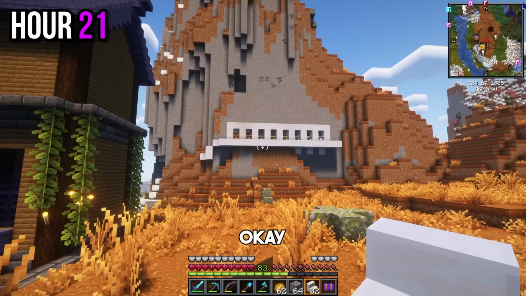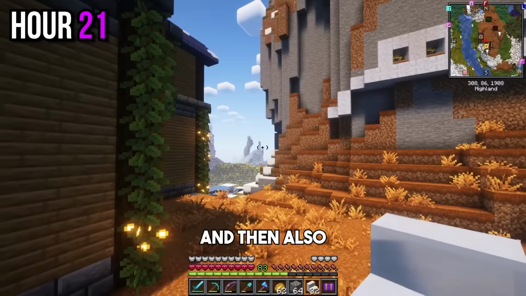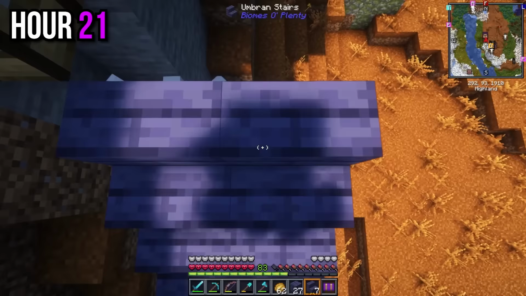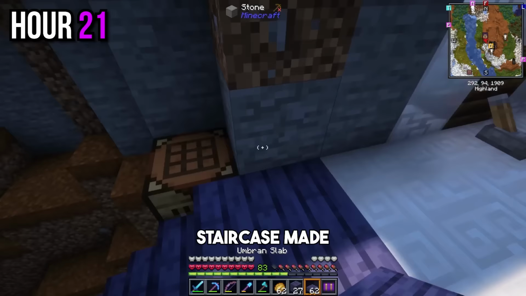Okay, now we've gotta kind of finish this design to make it look good within the mountain, because right now it's not looking the best. I do have some ideas of what we could do though, and that's using some umbrin wood. And then also we want to make a staircase here, probably starting about here. There we go. So that's a staircase made. I will make it look better in a moment.